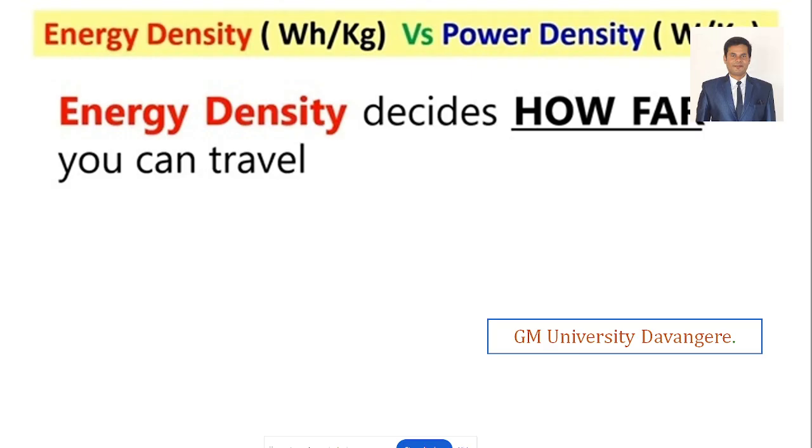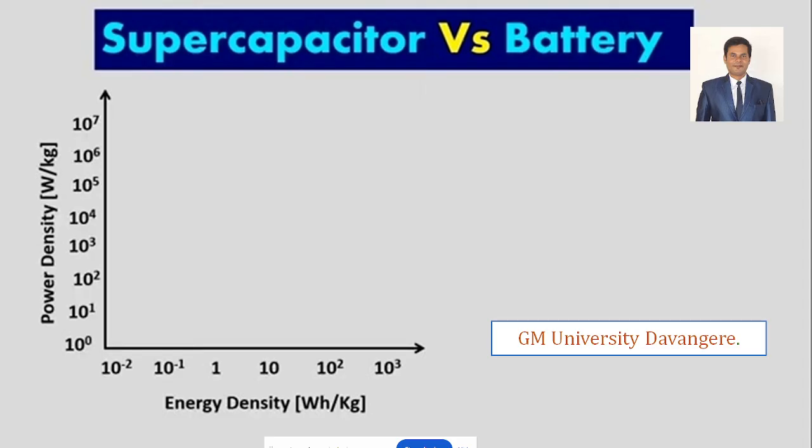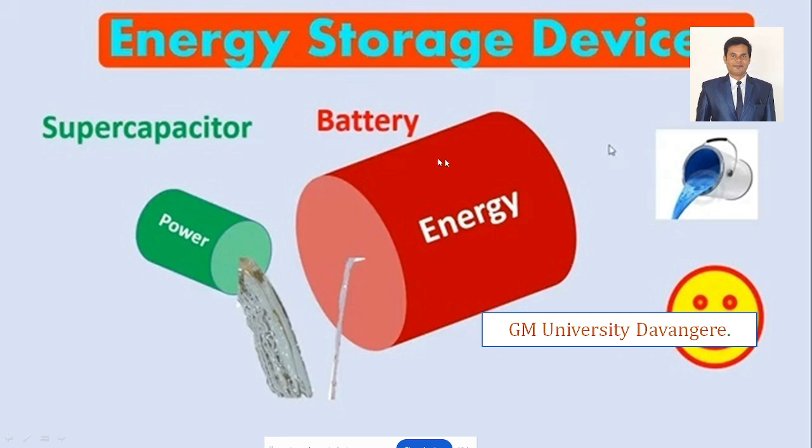How far you can travel, for example, from 0 kilometers to 5 kilometers, or from 0 to 10 kilometers, means the energy should be there to deliver to the loads. As I have shown very clearly in the last diagrams, the energy in the batteries has a high volume of mass, a high volume of energy stored, so it will take a long time to discharge the energy. I hope you understood.